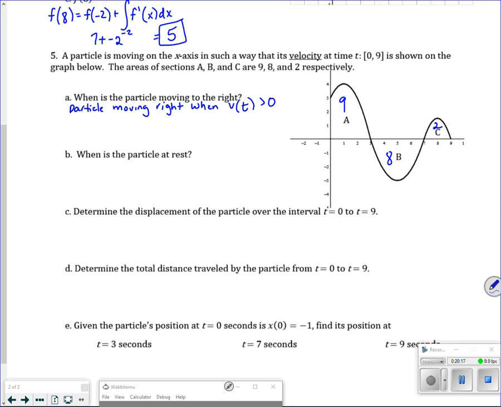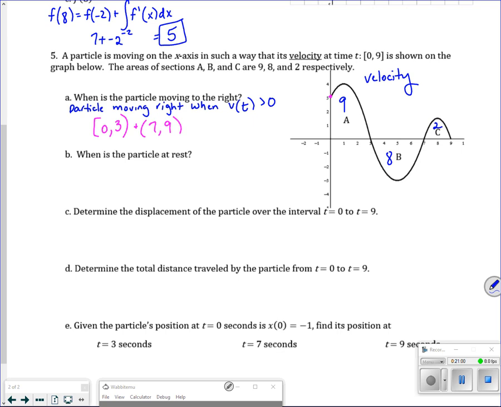So if this is velocity, I like to label my graph too so I know what I'm looking at every time I look at it. Where does that graph have positive y values? Well, this does say closed 0 to 9. So from 0, notice that one's closed. Does the velocity have a positive value at 0? Yes. From 0 to 3, that one is open because remember when velocity is 0, it's standing still, so it can't be moving to the right. So 0 to 3. And in the same way, I'm going to have 7 to 9, but those are going to be open. Perfect.